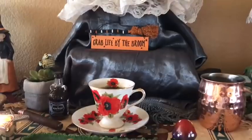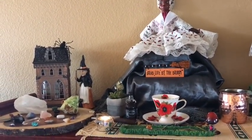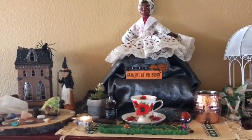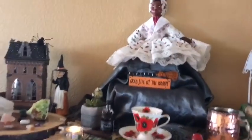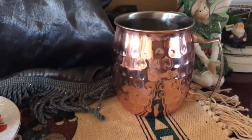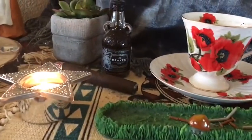My beautiful Llama Dama doll was upstairs in my witchy room, but those who work with Llama Dama know she'll tell you where she wants to be. She showed me she wanted to be down here, which makes perfect sense - she can see everything. Upstairs my daughter always closes all the doors, so she was always shut in that room. Now she's down here and I feel she's a lot happier. She's on a little tiered altar, sitting on a purple chair, and every morning I give her chocolate coffee, cold water, burn incense for her, and leave her cigar and alcohol.